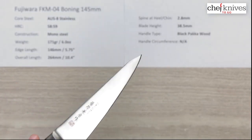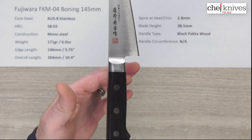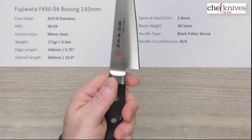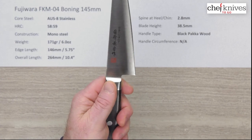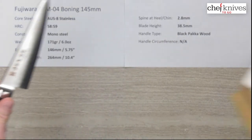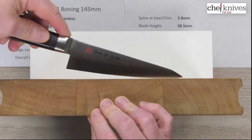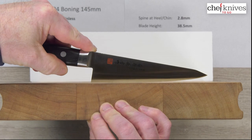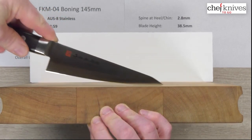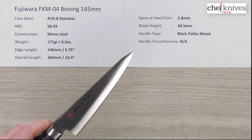Let's cover the balance point. The handle on these is a pretty full-size handle — like a 210 gyuto-size handle — which is nice when you've got poultry residue on your hands and things get slippery; you've got a full-size handle for a good grip. For those who like to do a little board work with these, here's what it looks like on the board — you've got pretty good clearance because of the angle and shape of the blade, with a nice smooth profile for some light board work if you want.